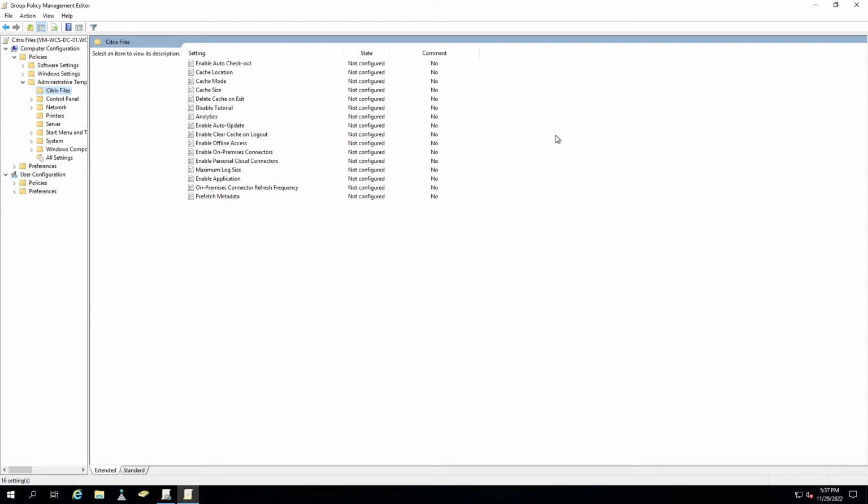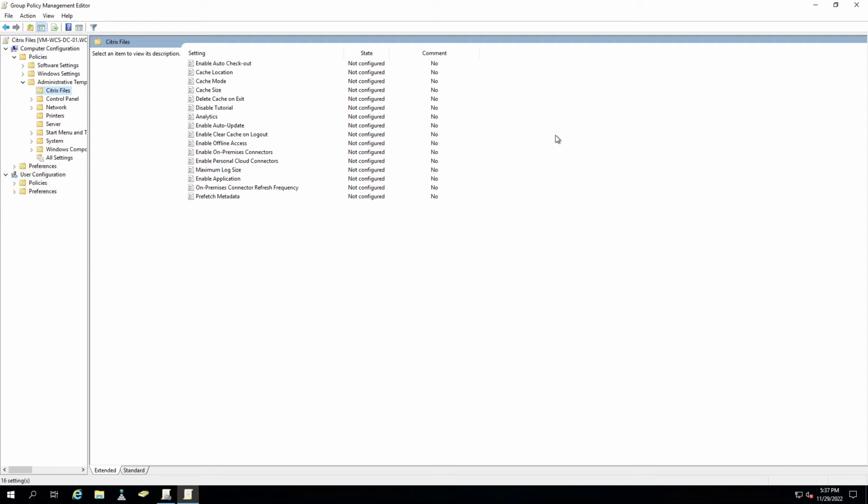A couple of them that I'd love to see here is, first off, disabling your tutorial. If you're used to having people already go through the tutorial, we can disable it. Those are the things which will pop up when you're going through the application for the first time. We can also have it clear cache from Citrix Files when you log out of your user.